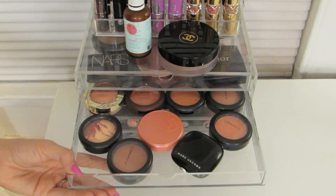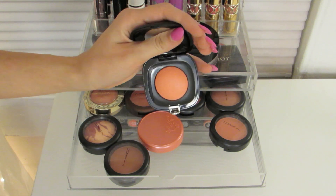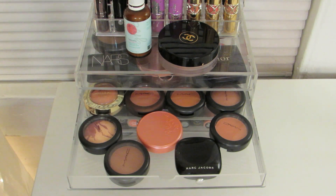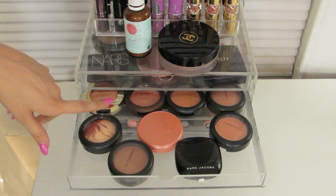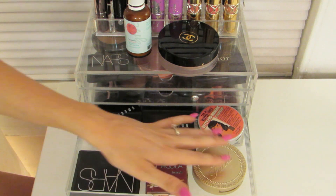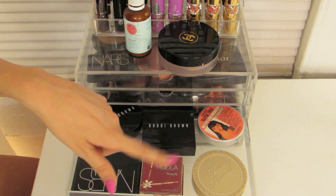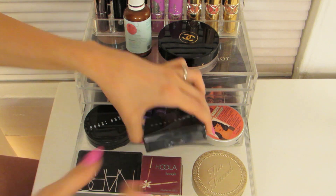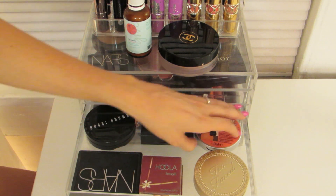Second drawer are my blushes. I have a new Marc Jacobs blush called Obsessed — which is fitting because that's basically my most used word — a Tarte Amazonian Clay blush, and then these are all MAC, pretty much all limited edition except Sun Basque, plus a Milani Luminoso Blush. Third drawer are my bronzers: three shimmery bronzers and three for contouring. I have NARS Laguna, Hoola Bronzer by Benefit, Too Faced Chocolate Soleil, Bobbi Brown in Golden Light, Bobbi Brown in Bronze — a super bronze color — and Betty Illuminizer by the Balm, also very bronzy.